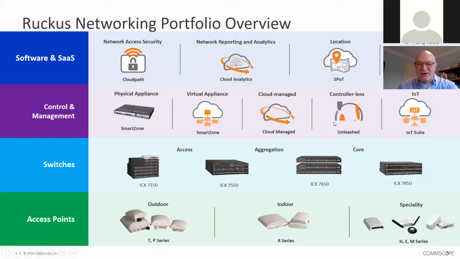We've also got other options. So we've got controllerless options. Unleashed is still around, so smaller customers up to 128 access points currently, meaning that a smaller location can be controllerless. One of the access points will take the control point. And there's management of up to 8 ICX switches with that solution as well. So again, the wired and wireless integrations continues to move on.